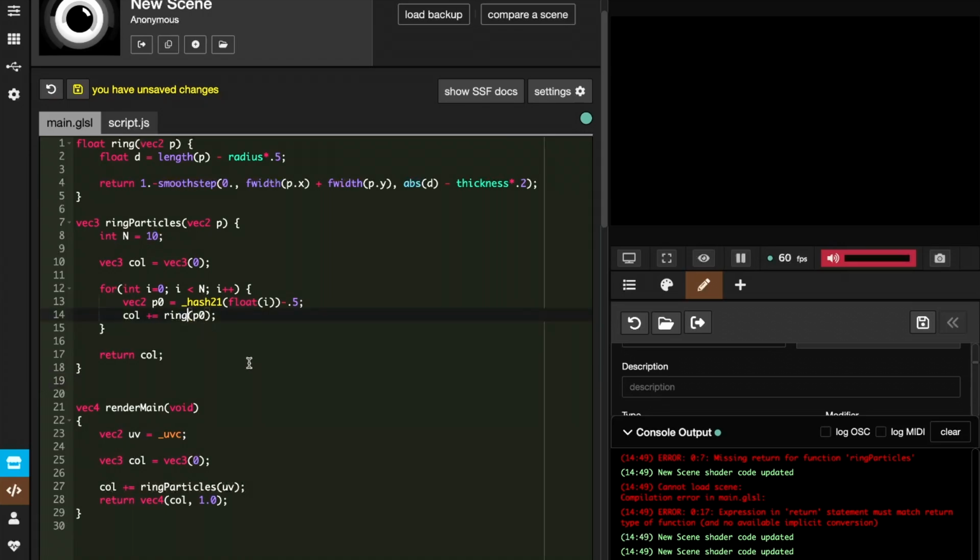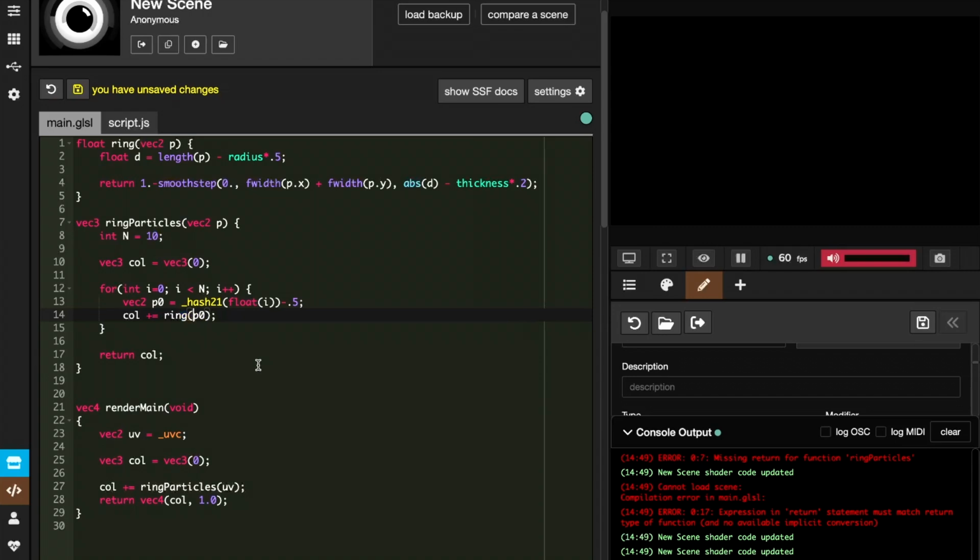Let's see, of course, I made an error here. So P0 is the center of the circle, but of course the function needs to know our current coordinate we are testing.